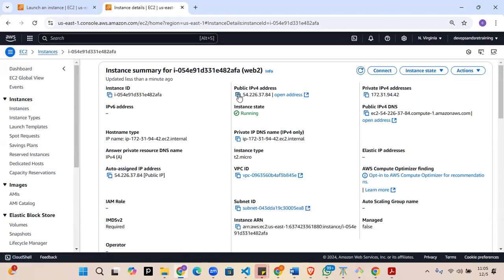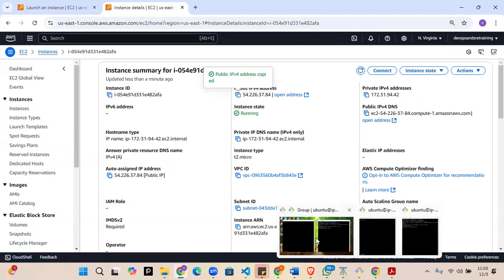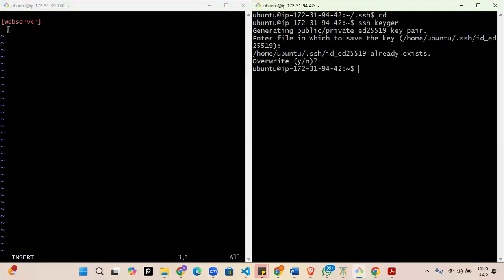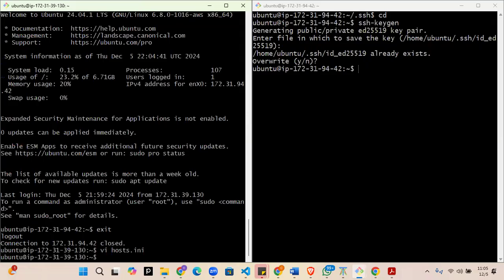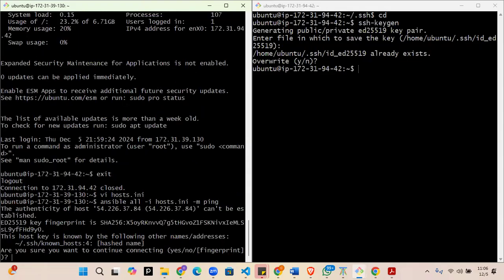Okay, I'm missing this thing. Oh, Christ. This should be the IP address I should put here. So escape, :wq. So let me enter this command again.